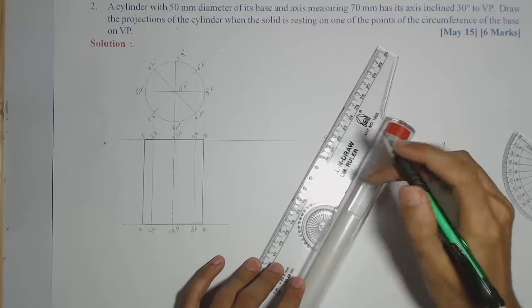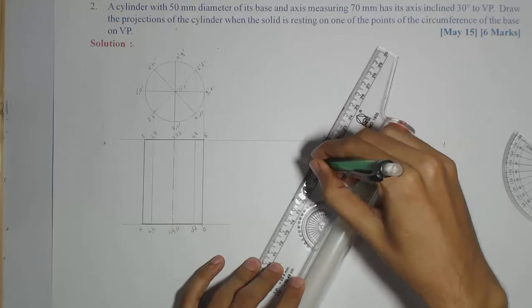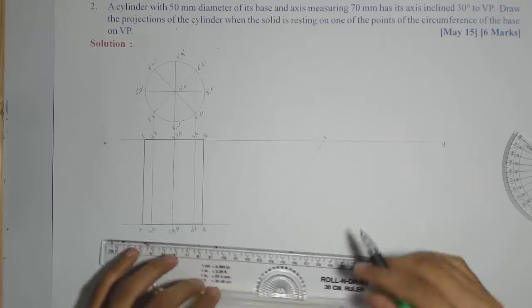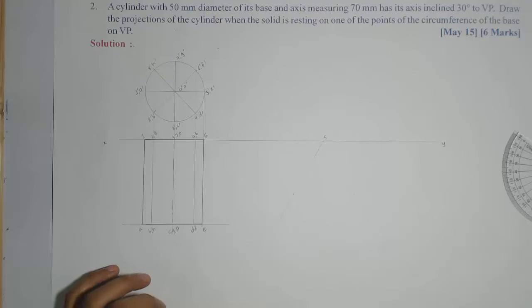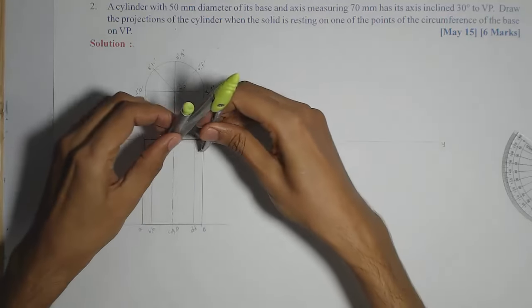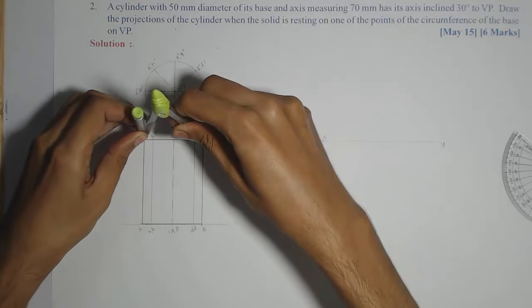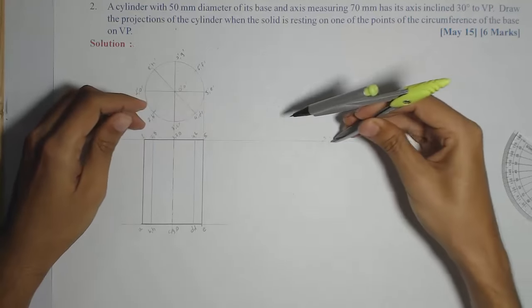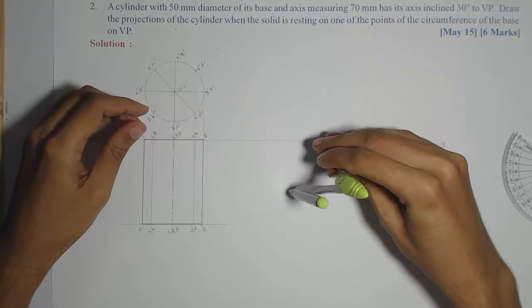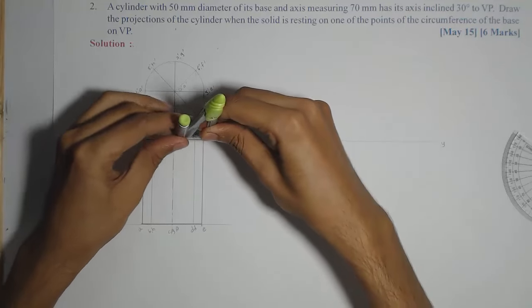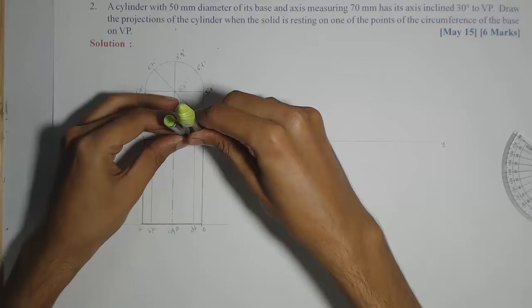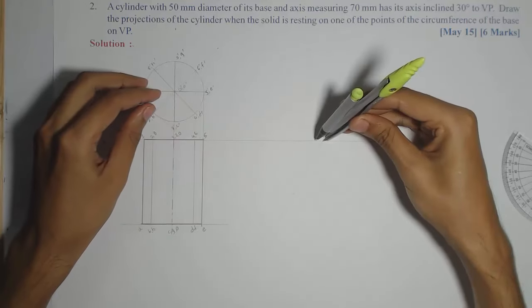I'll mark this base at 60 degree angle. So obviously the axis will make 30 degree. So first I have to mark this entire base up to 1. So I'll get 5 to 1 here. At the same time I can mark the other divisions on that base, which are 4 and 6.